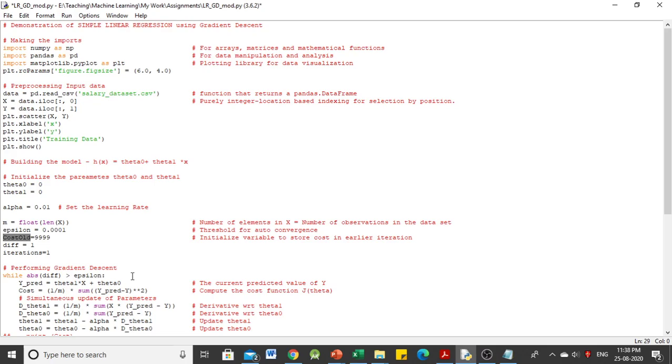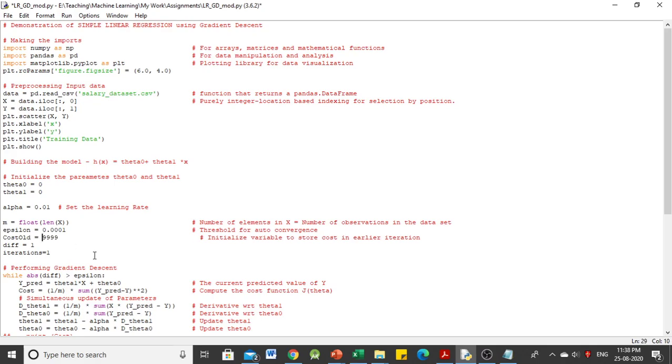So what was the cost in the earlier iteration and what is the cost in the current iteration? That difference we would like to find out, and that is why it is important to store the cost or the error for the previous iteration as well. To store that, we make use of this variable cost old, and we have initialized some value for it.